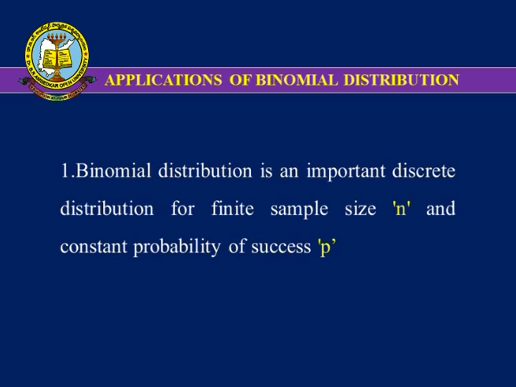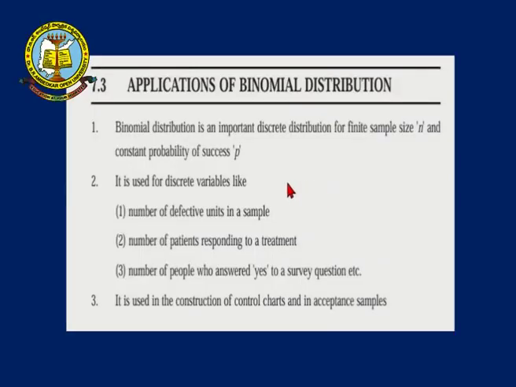Applications of binomial distributions. So what is the mass function of the binomial distribution? Why Bernoulli to binomial? If a trial is repeated a number of times, it is termed binomial. The probability mass function of the binomial is nCx p to the power of x q to the power of n minus x, where x takes the values 0, 1, 2, up to n. N is the number of trials, which is fixed, and the function is 0 otherwise.